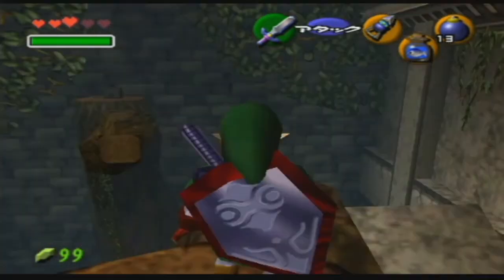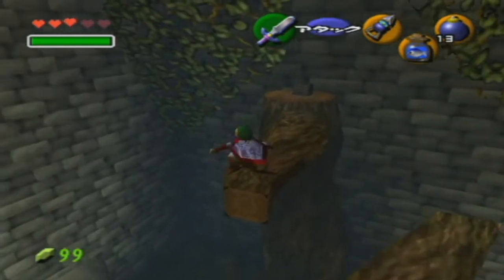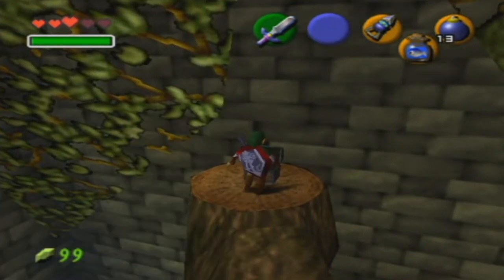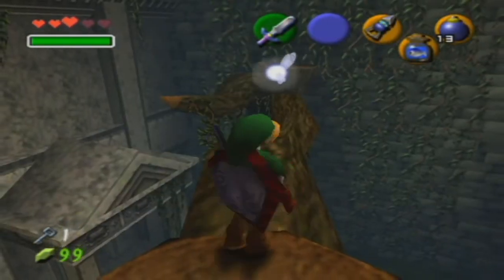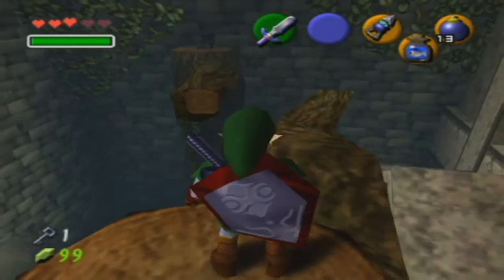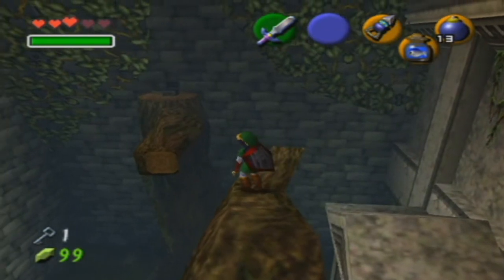Alright, so there's 2 ways to get over to this chest. The first way is the pro jump here. You just run forward and then move to an up left. You have to feel it out on your controller. Whoa, I almost fell there. Yeah, I suggest practicing the run jump. This is where you want to start turning left to jump.